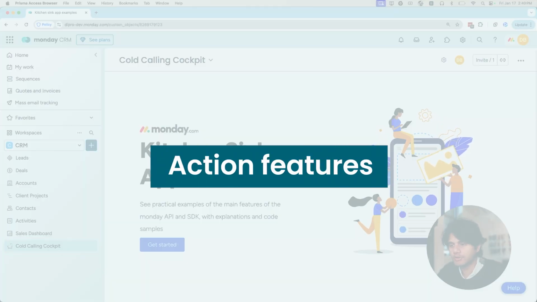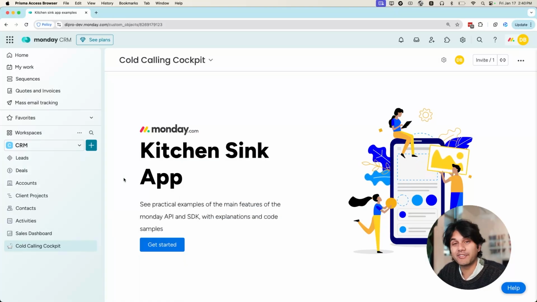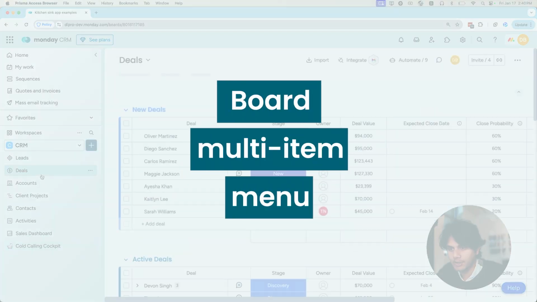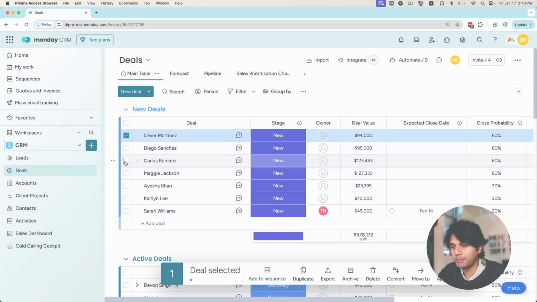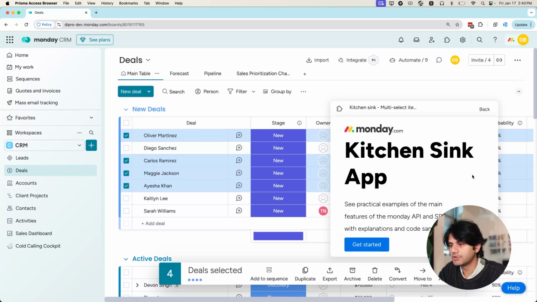I've been showing you views so far, which are essentially visualizations that are embedded inside the Monday platform. But we do also offer a couple of actions, which are one-off dialogues that pop up and allow you to do things, right? I'll give you an example. I'll go back to my deals board and select a couple of different items here. You'll see that there's an apps icon available right here. When I click on apps, I can select one of the apps that I've installed. In this case, I'm going to show you the kitchen sink app so that you can see the kind of real estate that you can work with. So you end up with this dialog right here. You can present any kind of UI to the customer. Maybe you want to import this data or export this data to PDF or Excel.